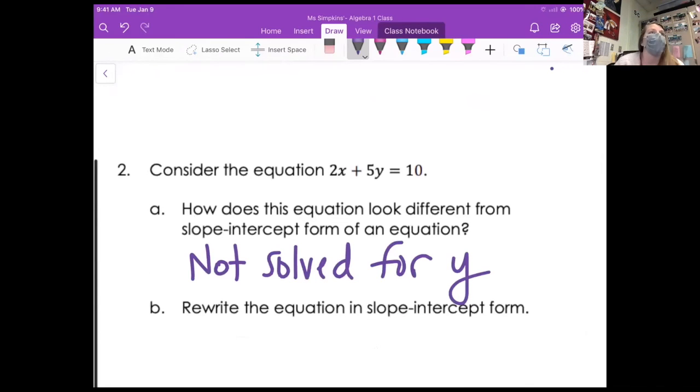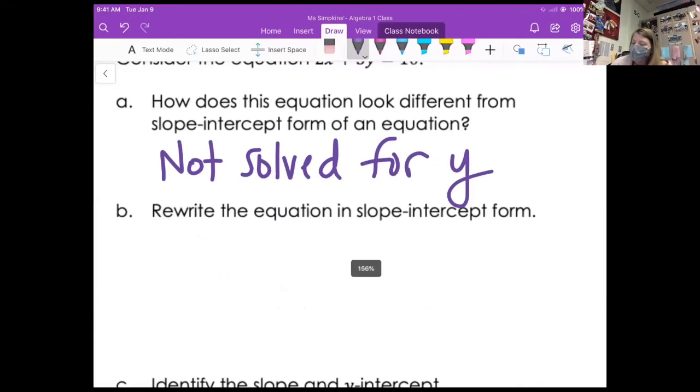When I say solve, you guys always want to get like one answer. That's not what I mean. When I say solve, I mean we want to get y by itself. Right now, the 10 is by itself, and that's not helping me. I need to get y on one side by itself. We did do this, to kind of like pull it back from your brain, like in October. I know that sounds like a million years ago, but we did do this. It was called literal equations. You just didn't know you were doing it at the time.